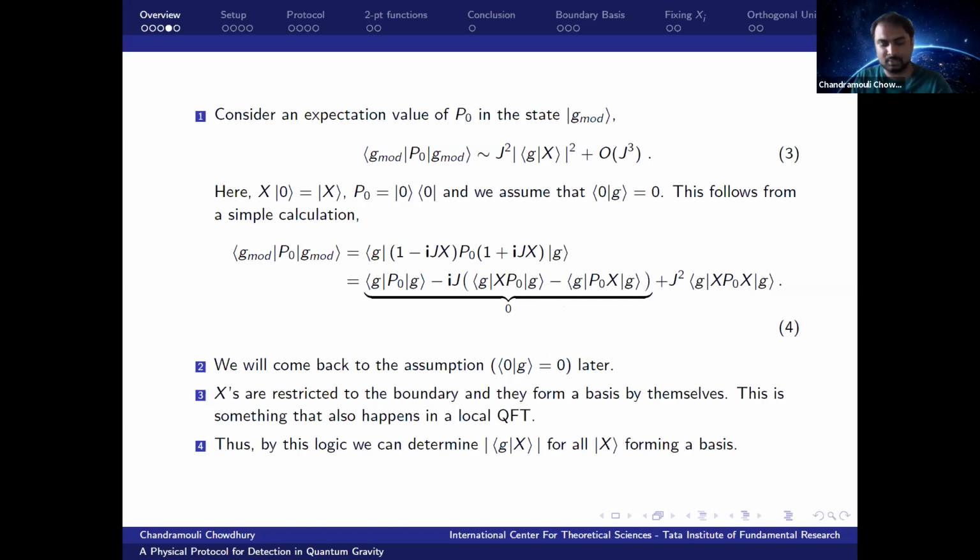But asking a question like this is true for any question you ask about entanglement in curved space-time. Any kind of measurement of entanglement you want to talk about in curved space-time, you have to think of some setup like this. I don't know if you can set it up in real life right now, but the best you can probably do is set it up in some computer simulation.